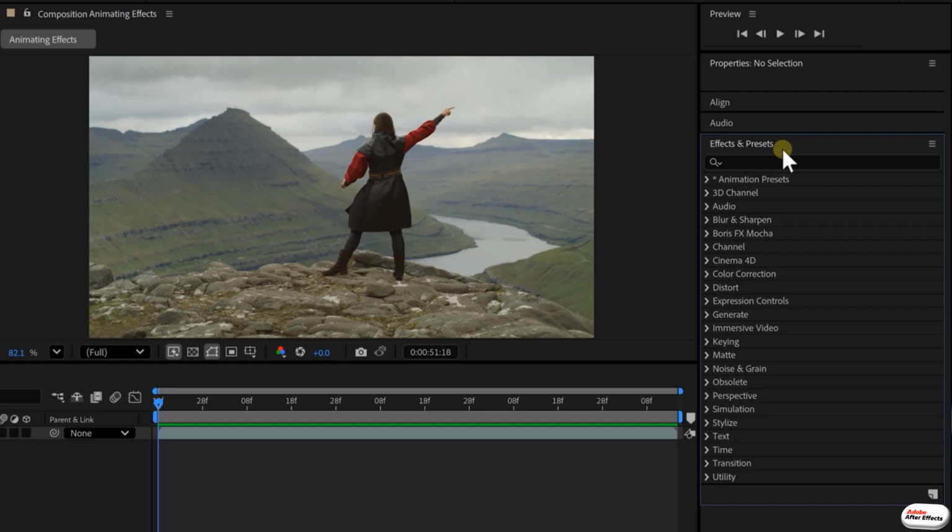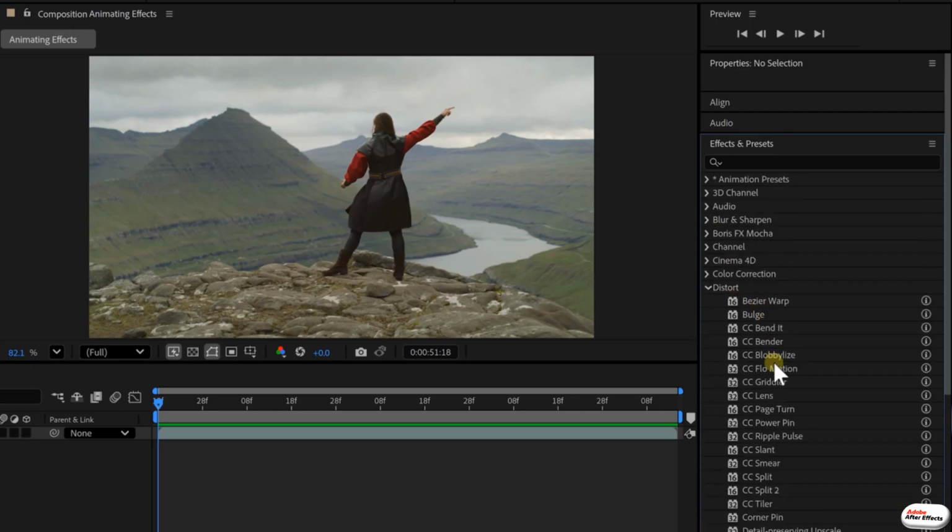And it's good you've already kind of explored the effects library a bit, just drag some effects to your clips and see what they do. I want to go over to my Distort folder and look for the CC Flow Motion. This is a pretty fun effect. And by the way, guys, if you'd like to learn more information about each effect, you can click the info button right next to it, which will explain all of its properties and settings. But you guys got me, so no need to press that button.